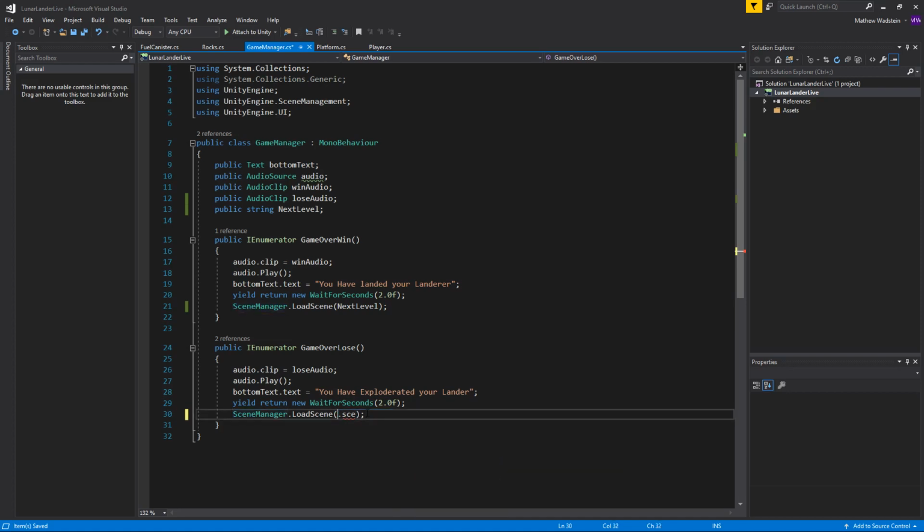Okay, so there may be a different one I don't have. Scene management dot... Get current scene number. Get active scene. Okay. Do we find that, scene manager dot get active scene? Does that get me back a scene? Of course, you can't put that into a load scene, so that doesn't help.